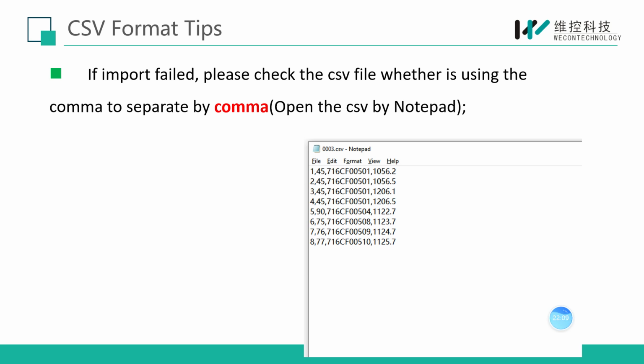We can right click the document and open it with Notepad to check, because in some regions a semicolon is used to separate the data, so we need to modify it first. Then it can be recognized by the HMI.